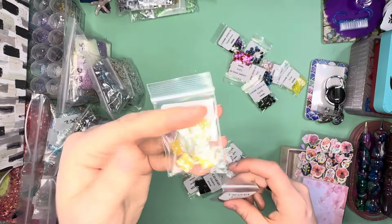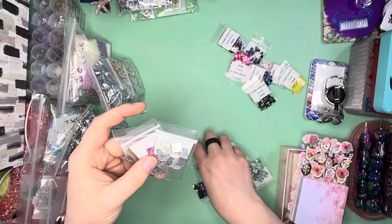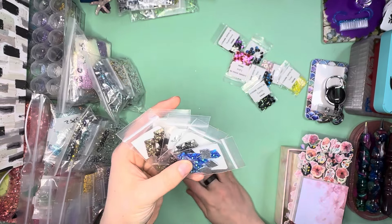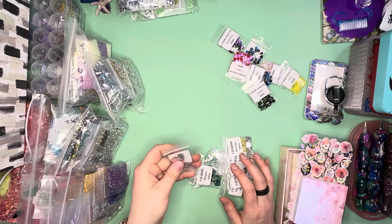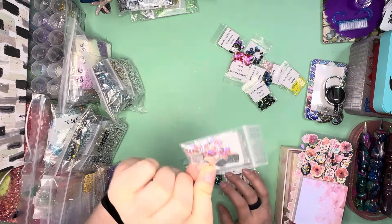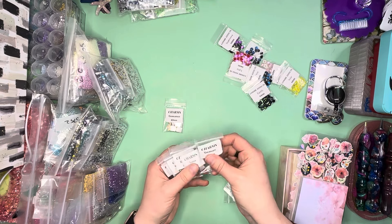These charms are big square drills that cover a huge section — really good accents for different canvases. There's not very many per bag, just a handful, because you don't need a ton — just one or two on a canvas. One thing I'll probably do is if I have a canvas with a large color-blocking background, put them in like the four corners or a couple inches apart around as a border. This one is a really pale gossamer pink that looks really pretty.